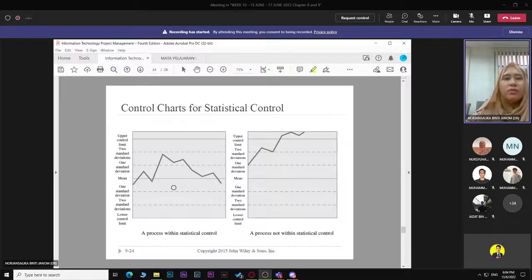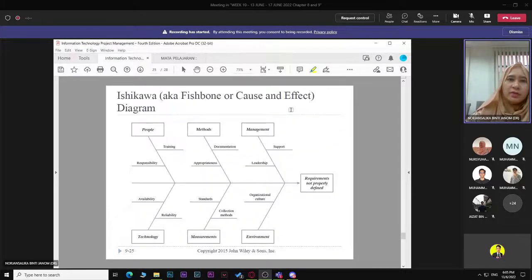Okay, managing risk was covered last time. In chapter 8, this is a repetition. You can do the statistical control. You monitor the performance of the e-commerce system that you develop, right? Through the errors that happened. You do the testing, UAT and so on. It can be reflected using the statistical control.